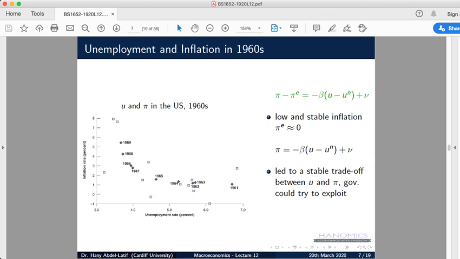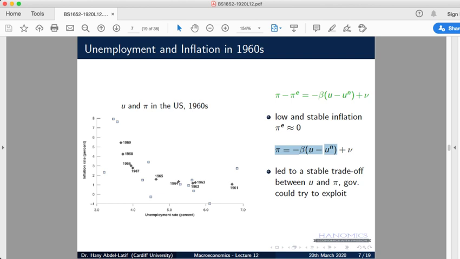So that means if you take that out from here, that will give you the original Phillips curve, of course, without that supply shock factor, which, as I said, just contributed to our understanding of this relationship after the 1970s, when we experienced the oil price shocks. So what does this suggest?